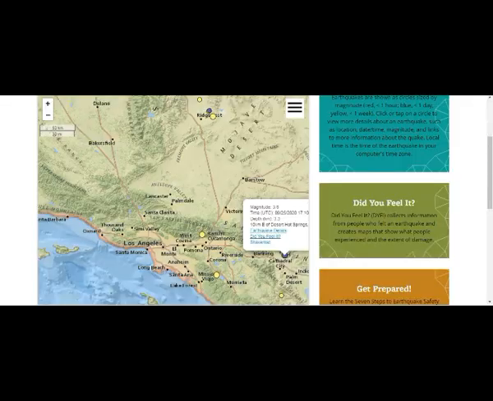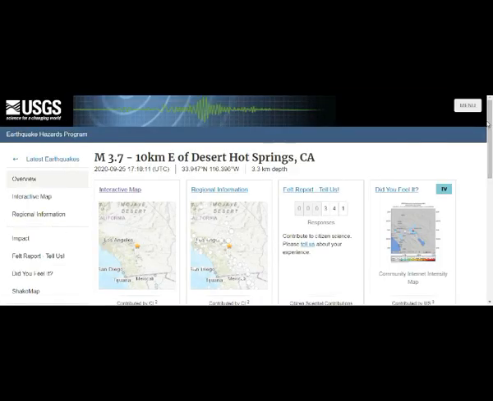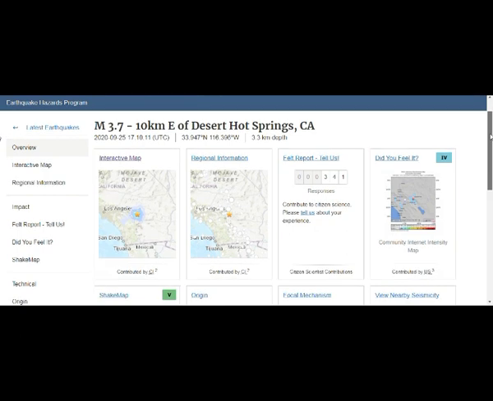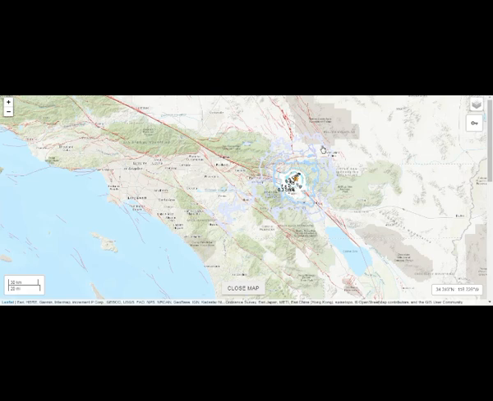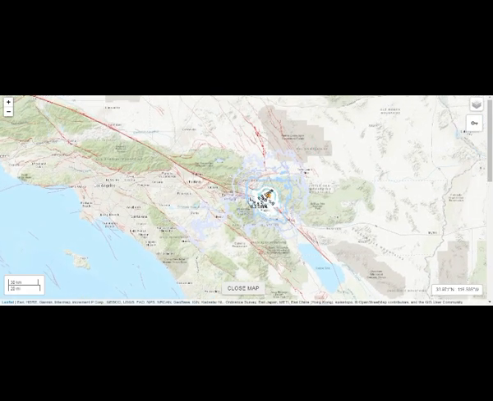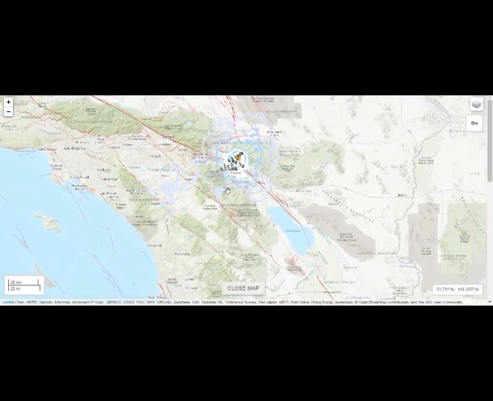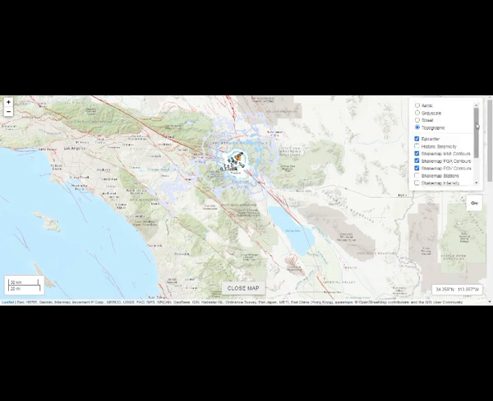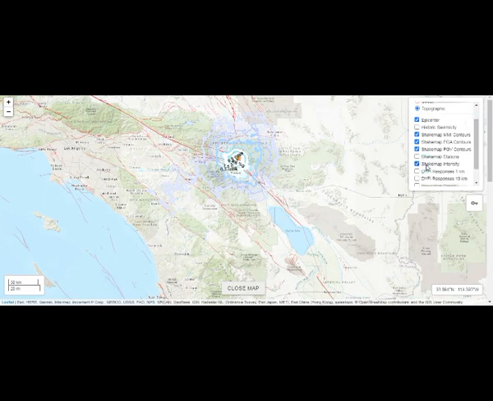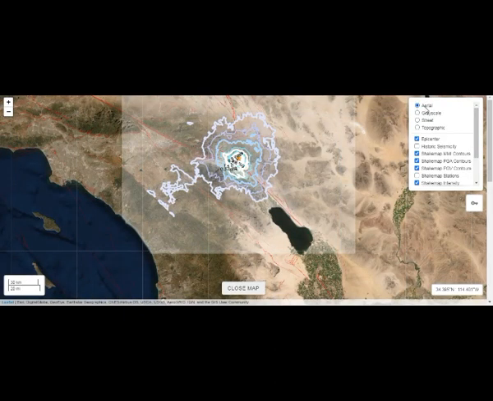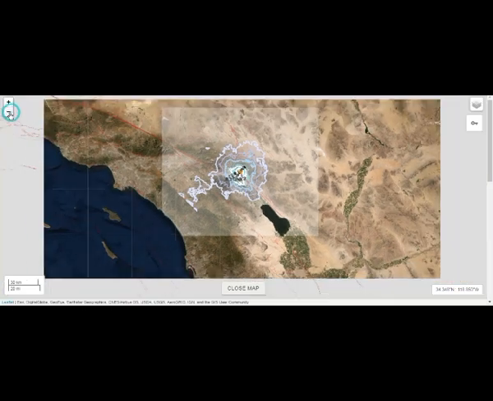Okay, sorry, I want you to see the amount of people that felt it. About 340 people have reported to USGS feeling it. This is the area right here, and we'll go to our shake map. Here we are. This is it right here, as you can see, right on the San Andreas Fault and San Bernardino Faults, and this is Salton Sea right there with the fault running through it. Shake map intensity, and let's go to our aerial. Okay, and panning out again.